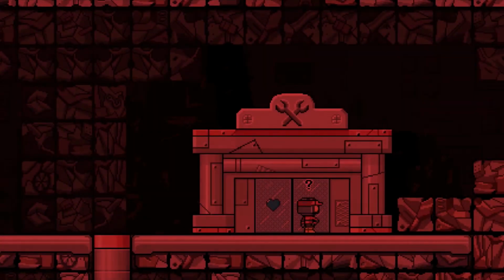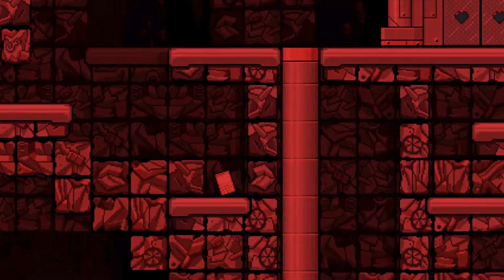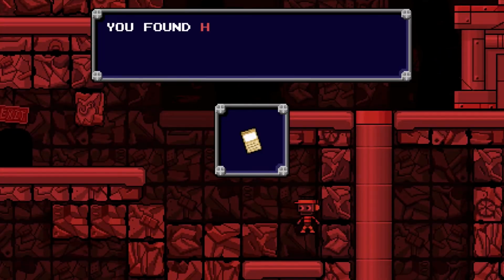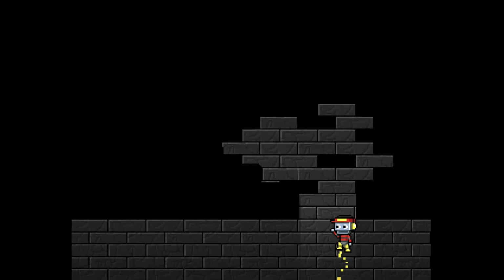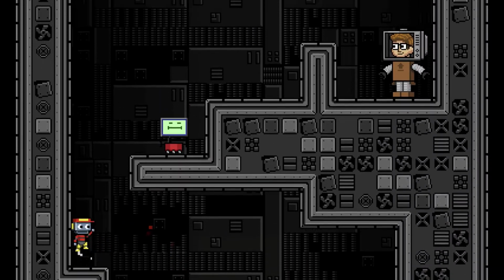Can I access these facilities? No, I can't, see? So. Do I take this? There's a card over there. You found Herb's trading card. Oh, Herb. Okay. Here's the exit. What the hell? I guess you have to go here, huh?